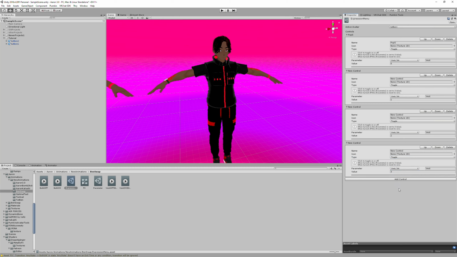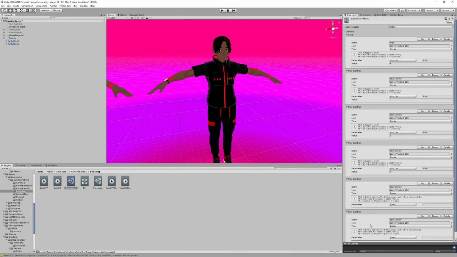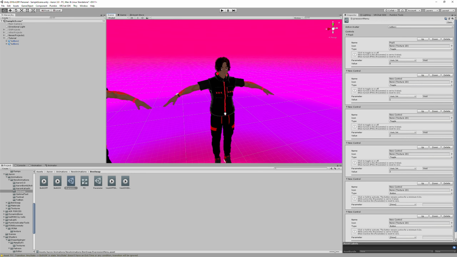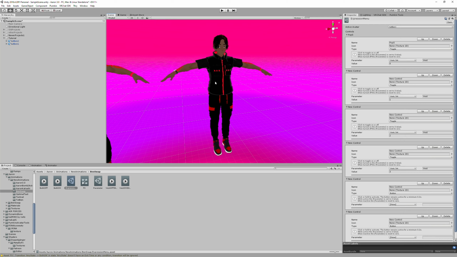And like stated earlier, this is completely modular, so you can add as many of these as you'd like, as many different states. You can also do changes based on other things. However, you just have to remember that because this is a state change, it is completely dependent on one another. So in this case, we're toggling between different outfits.